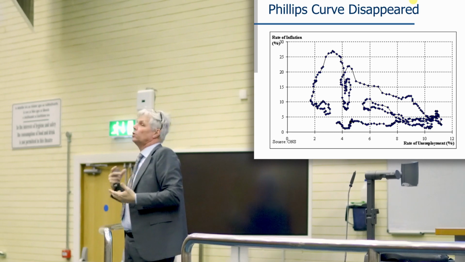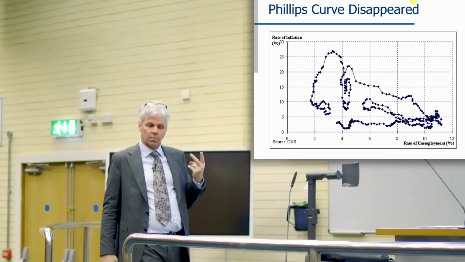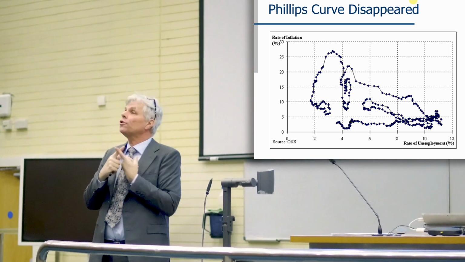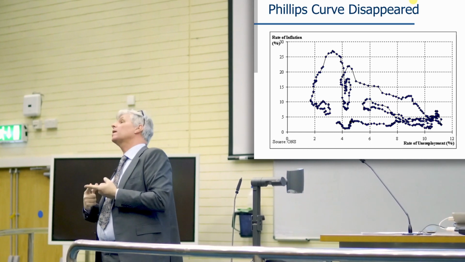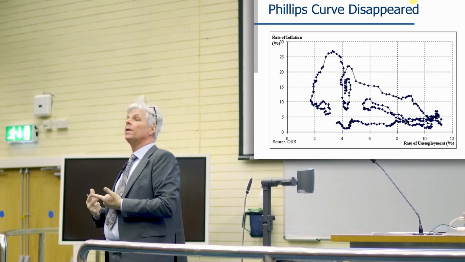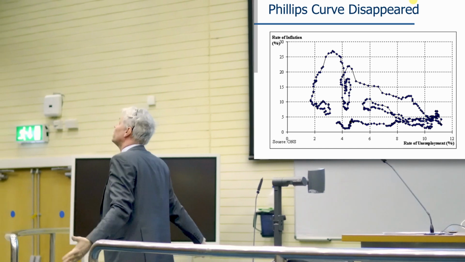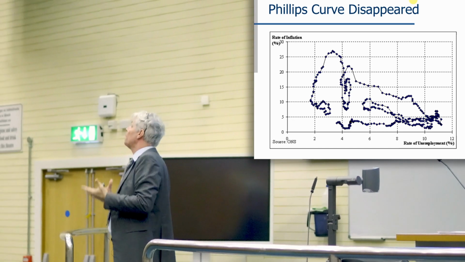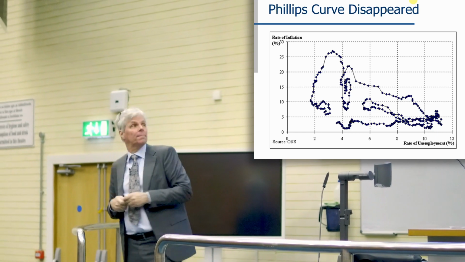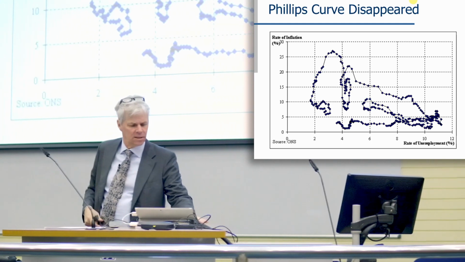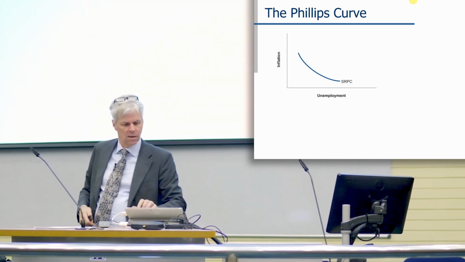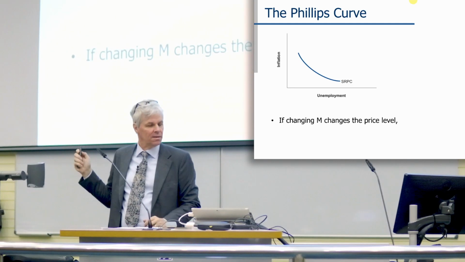And what we want to do is understand why, first of all, that was such a strong relationship for so long, and secondly, why it disappeared. And then lastly, is there anything we can learn in general about when we're looking at data from that? Okay. So our basic story to explain this is our Phillips curve again.